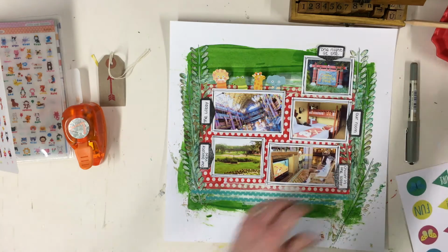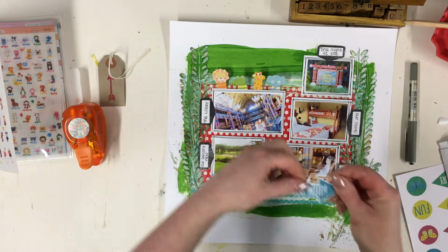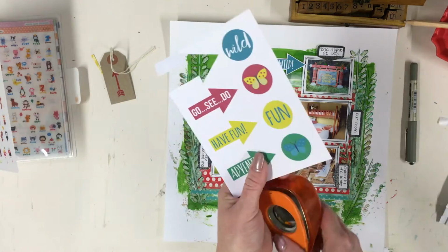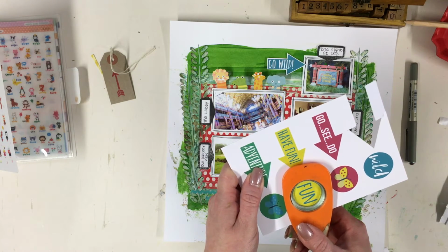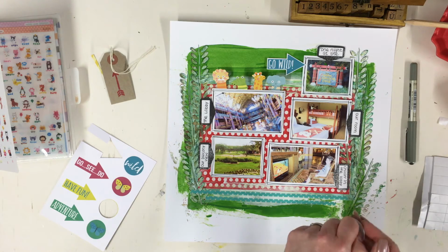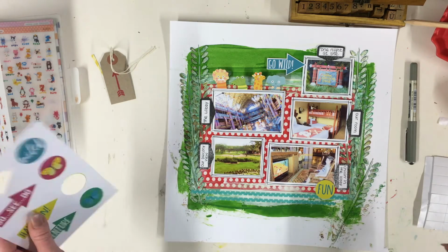So let's have that. Let's pop some sticky on the back, and we're going to pop that on the top there. Let's have that there. And then the circular ones, I use a normal circle punch and pop those on there. It's just such a quick and fun way to embellish your pages. And where should we put this one? I think this needs to go by Louis. Fun. I'm going to add a few more of those around my page as well now.